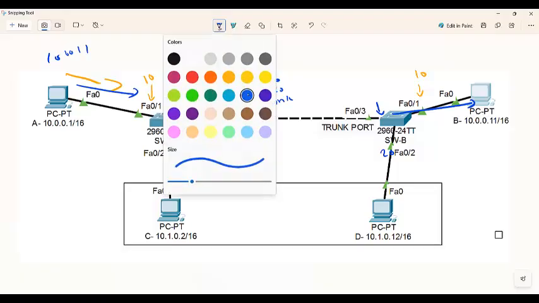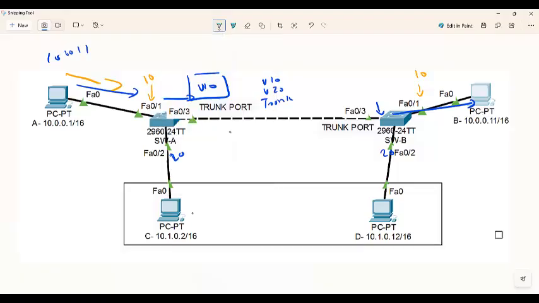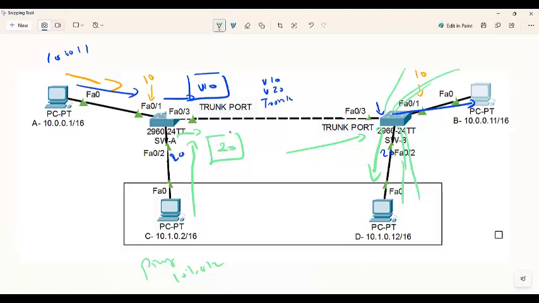And when you ping from this PC, you're saying ping 10.1.0.12. When the packet is sent out on the trunk link, it will be sent with VLAN 20. So the receiving switch will know that the packet belongs to VLAN 20. It will only send here, not to the other port. So you can have many VLAN 20 members and many VLAN 10 members. Yeah. Do you all understand VLAN?